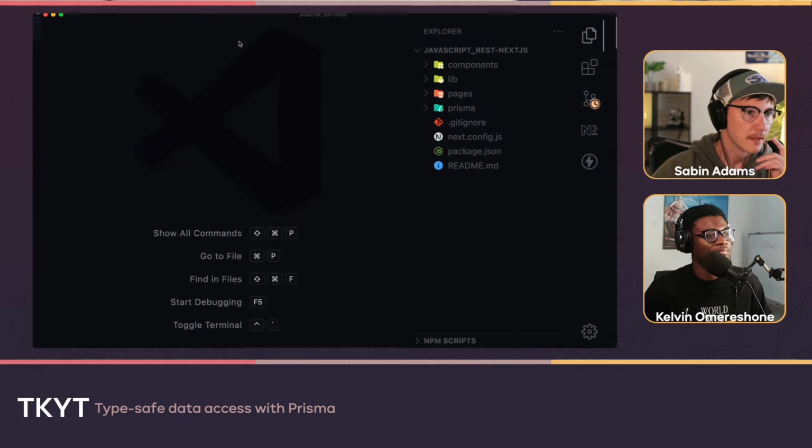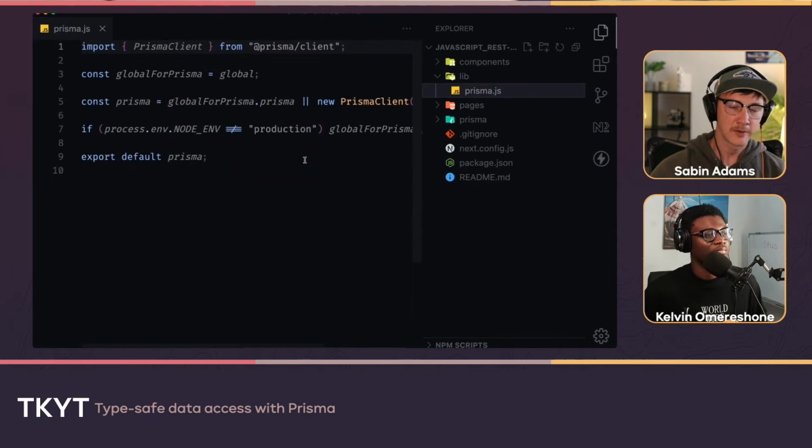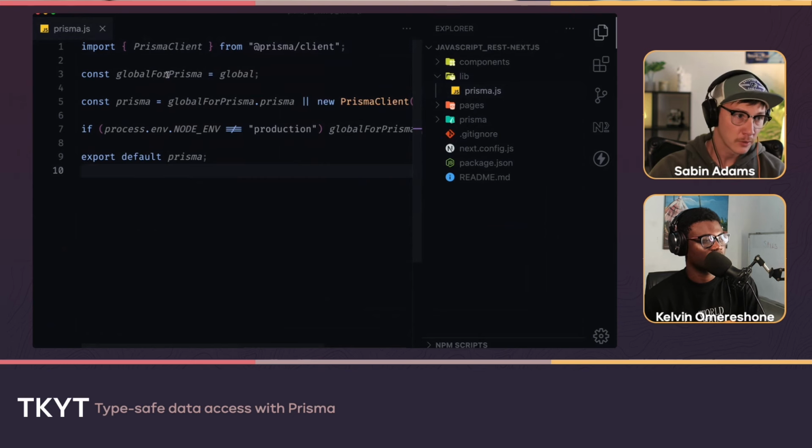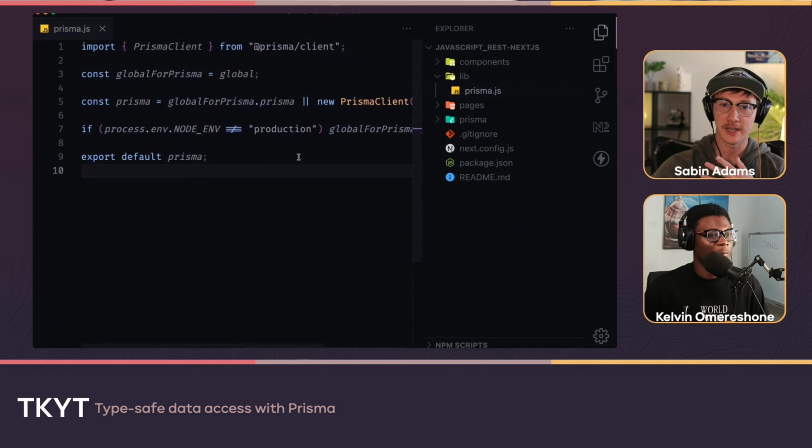And then here, this is going to be what I was just mentioning. This is that Prisma.js file where you import it, you look for a global version of it, and then you use it if you haven't created one already. So if you're ever curious what Prisma looks like with a specific technology, that tool tends to have most of the different combinations you can use out there. And if it doesn't, we actively add to it. So feel free to suggest new templates.